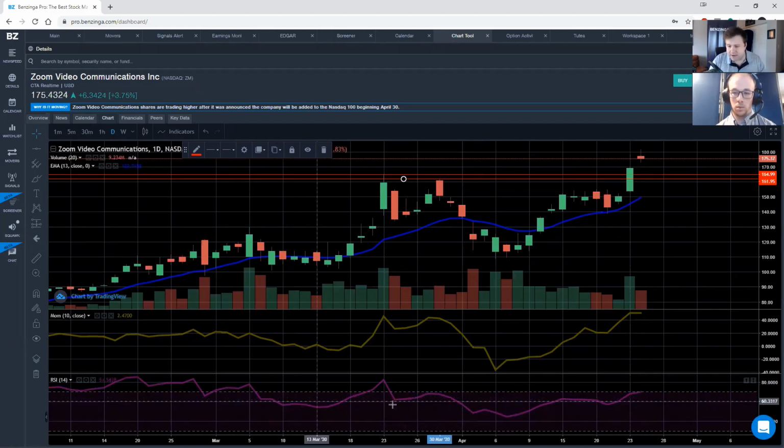But let's take a look back to when it wasn't. So right back here, when we talked about this initial spike that we've used to mark off some of our price levels, you can see that RSI actually spiked through into the overbought category and then started to trade back down. Now the price tried to retest that, but the RSI slope was already pretty low, as was the momentum slope. And as a result, the stock actually sold off.